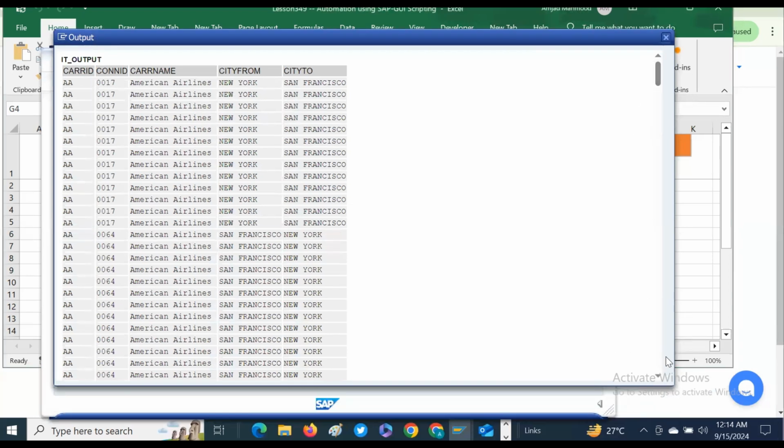You don't have to use any write statement, or a loop or while command to loop through everything, bring the data into the work area, and then plot it into the output until the end of the loop. No need of all such things. Just a single command takes you to the desired output quickly. We are going to show you how simple it is.